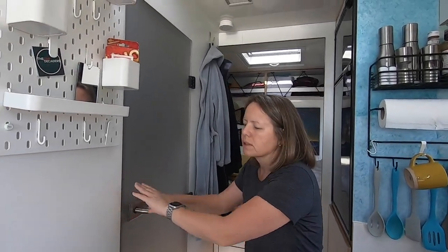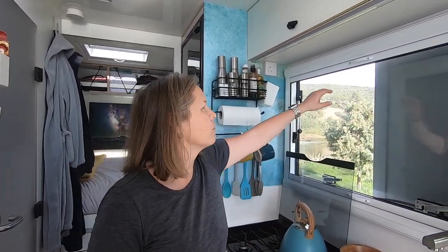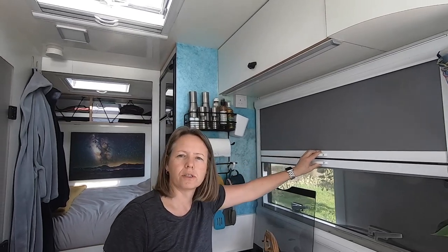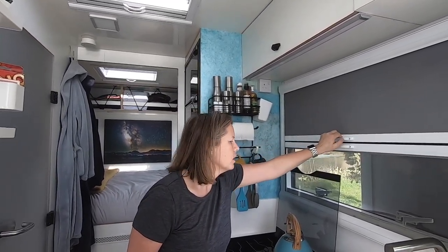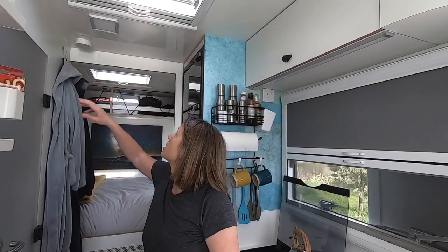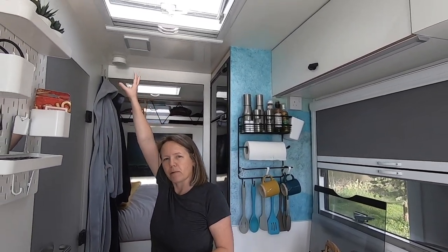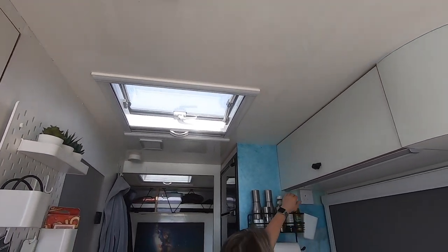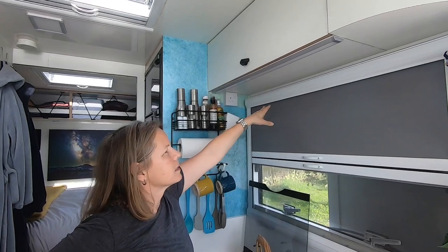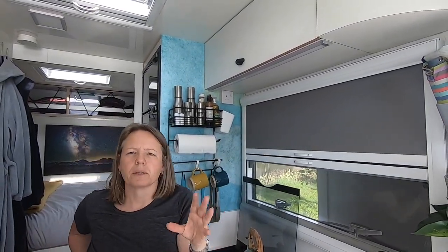All of our windows have these brilliant blackout blinds, and they also have really good fly screens which can meet halfway up or down — whichever way you choose — so we're safe from mosquitoes. We also fitted some ambient lighting. When we inherited the truck we just had overhead lights which are very white and very bright. We put a little strip light in from B&Q that runs off a 12 volt fitting, and we also added ambient LED lighting around the windows so it's warmer of an evening — low level, not in your face.